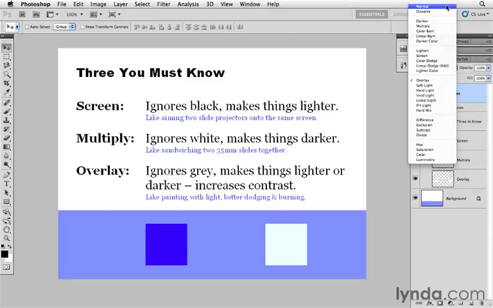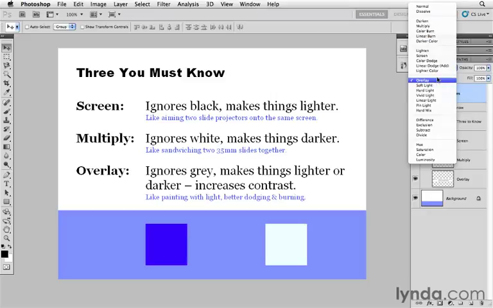And the reason why I wanted you to learn one of each of these three, Screen, Multiply, and Overlay, is that they're representative of three of the main groupings that you see here. You can see there's the darken group, there's the lighten group, and then there's the contrast group. Now, why do I call it the darken group? Because it starts with the word darken. That's the darken blend mode. The lighten group obviously starts with the word lighten. And then the contrast group, well, it's just what we call it. It doesn't say contrast here. You just have to know that that's what these blend modes do.